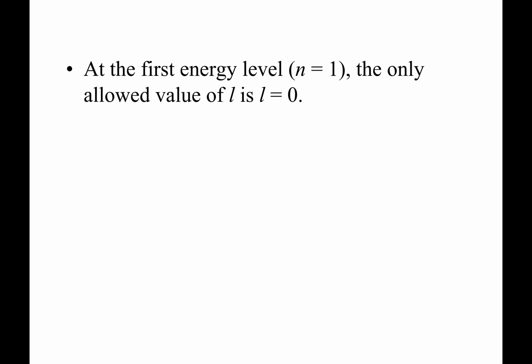So for instance, if we pick on N is equal to 1. Take the 1, plug it here. 1 minus 1 is 0. So you go from 0 all the way up to 0. So that's why you only have 1 possible L value. So that is 0. Okay. That's how those rules work.